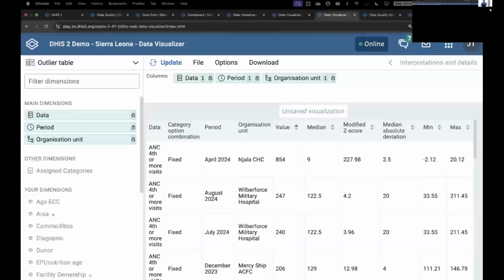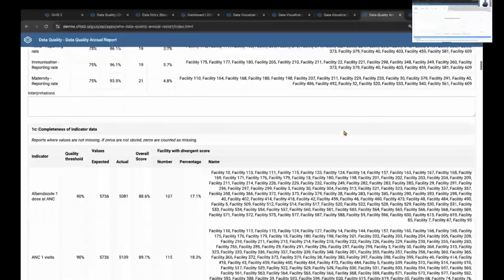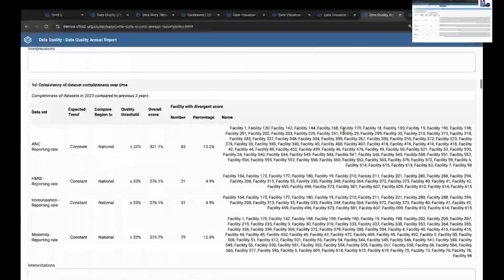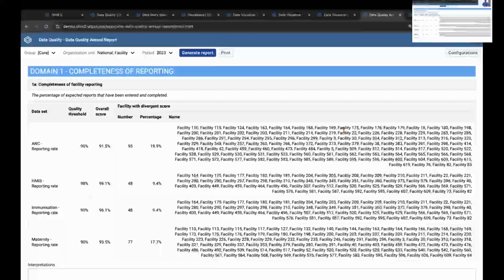Okay, I think the easiest thing is to just show it. Okay, so this is the new version of the tool. It's available on the DHIS2 App Hub. It supported quite a few versions back, I think all the way back to 38 or 39. I'll double check, but it is there. Just with a couple clicks.